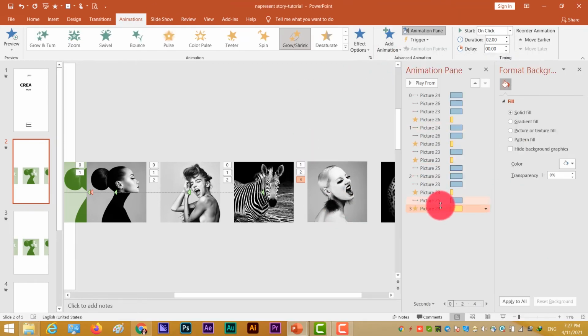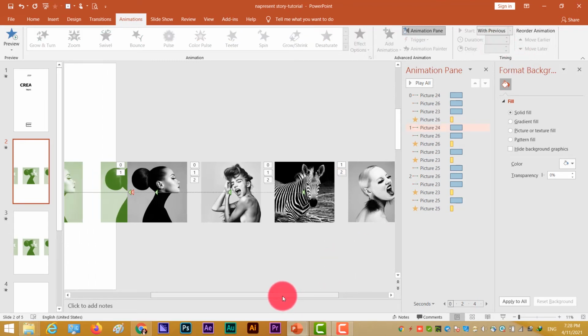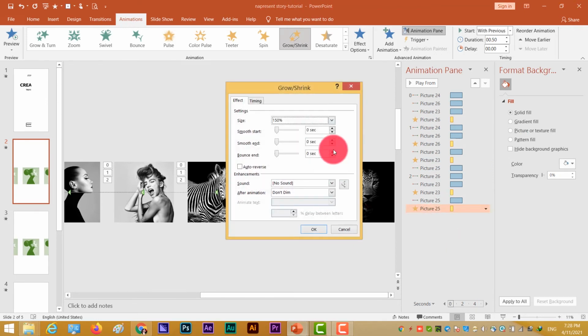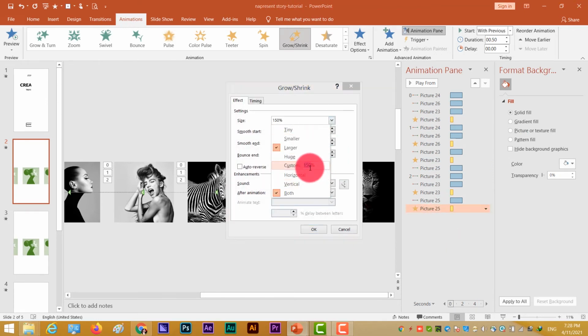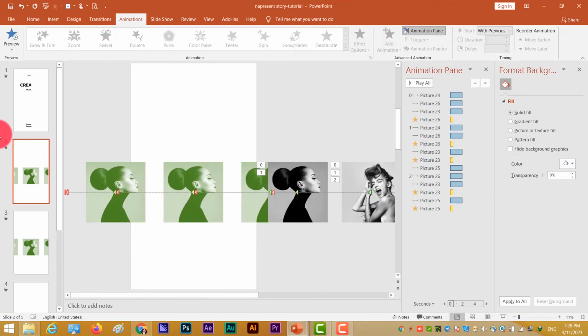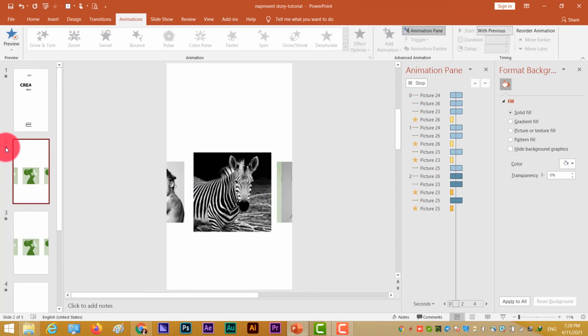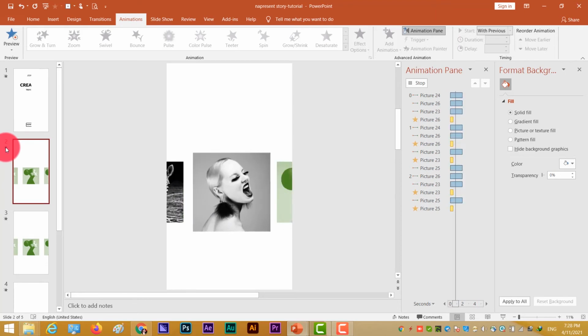So grow and shrink, start with previous, duration 0.5, and that's it. Effect options 130%. You see where I'm going.